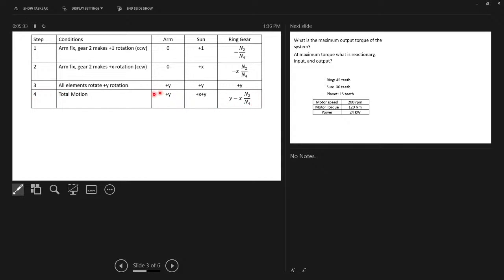So we've got a carrier rotation, and a rotation that represents the sun, where you're looking at the relationship between the carrier and the sun. That's how you're measuring it. And then you've got the carrier, or arm, in motion. And then you've got the ring, which is the arm minus what the ring is doing. So those are the 3 equations, and they work together, and we can take all 5 laws of gearing into account. We can make calculations based on any one of the inputs and outputs to figure this out.